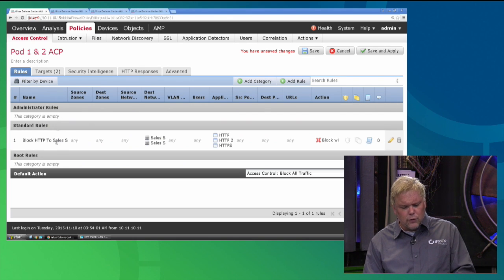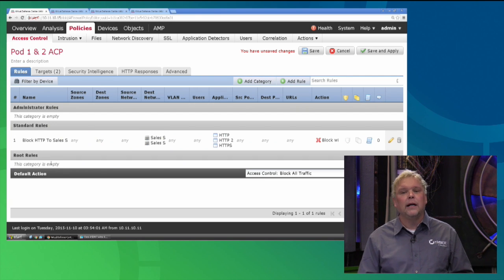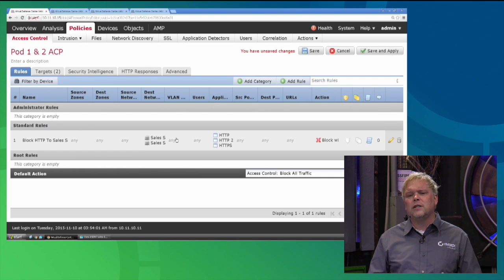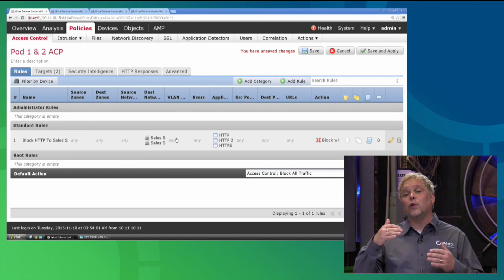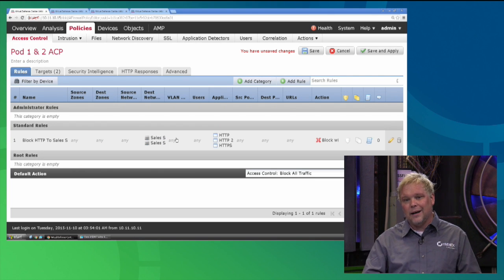Now there's administrator rules, standard rules, root rules. There's not really much difference between them. However, like an access control list, it goes from top to bottom. So I sit here and said, well, I want something in administrator rules, and that's fine. And the reason you would do that is just so you can read it administratively and understand, hey, these rules I thought were kind of important, so they're always going to be at the top. But I can leave everything in standard rules and move them around to how I want them, and that's what I'm going to do here.